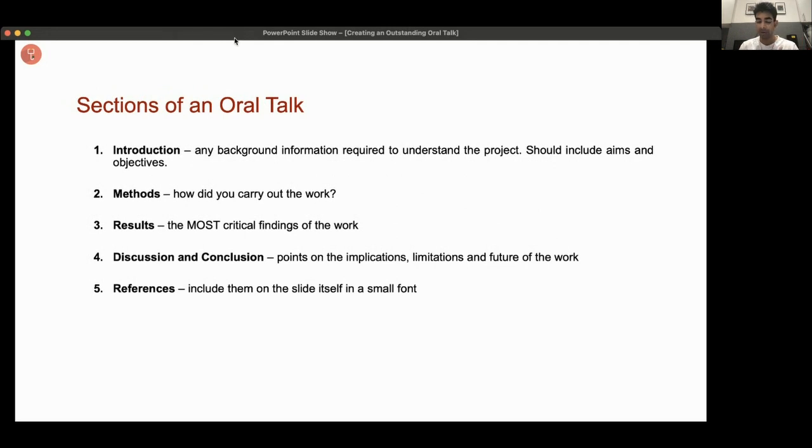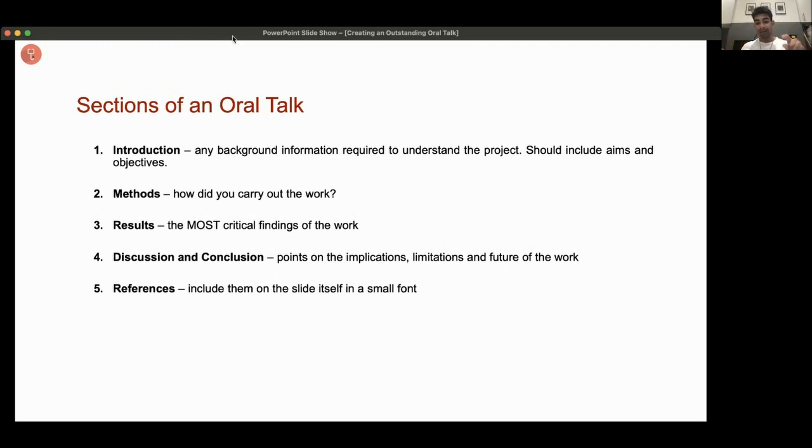It should talk very briefly about the methods, because people don't come to watch an oral conference to look at how you did something, unless it's the method that you were developing. They come to see what the results are and how they might apply that to their own work. So you should keep your method section relatively short, because you don't have enough time to delve into enough detail anyways. And we'll talk about how best to present that in a little bit.